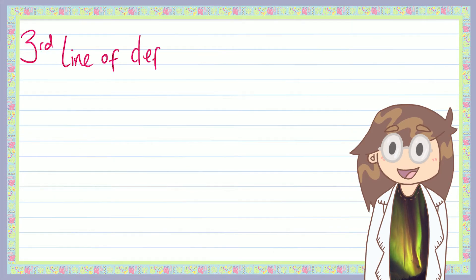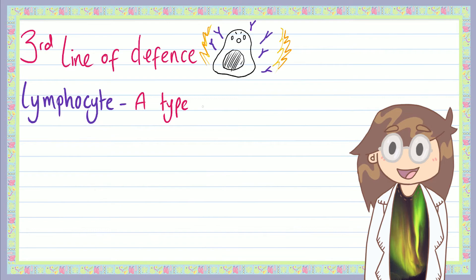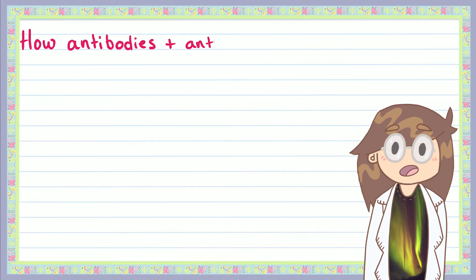The second type of white blood cells we're going to look at are lymphocytes, which are part of our specific immune system. The specific immune system targets each kind of pathogen you may encounter and makes substances that counteract and kill them. Unlike phagocytes, which target anything they don't recognize, lymphocytes make substances that match the pathogen they're attacking. Even more impressively, they also remember all the pathogens that have ever made you ill. When a pathogen enters your body, white blood cells work out what it is using the antigens on its surface.